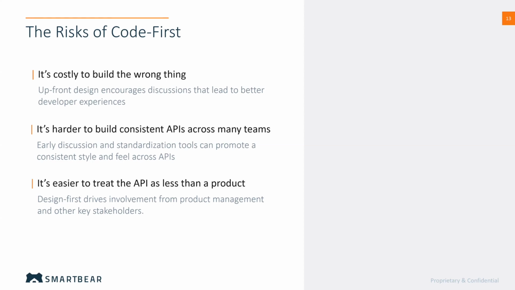With code first, you're potentially excluding those voices from the conversation until later in the process, when it might be more difficult to bring in their recommendations and approaches. With a design first approach, it's very easy for non-coders to sit down and contribute their equally valuable product-focused ideas, and go back and forth with the developers. Once that's all been taken on board, the developers implement the APIs based on that feedback, as well as their technical input.